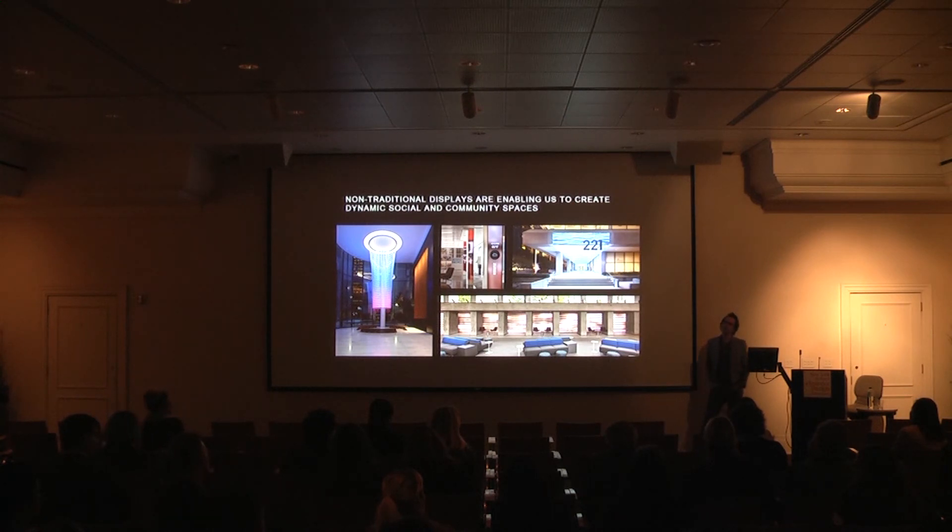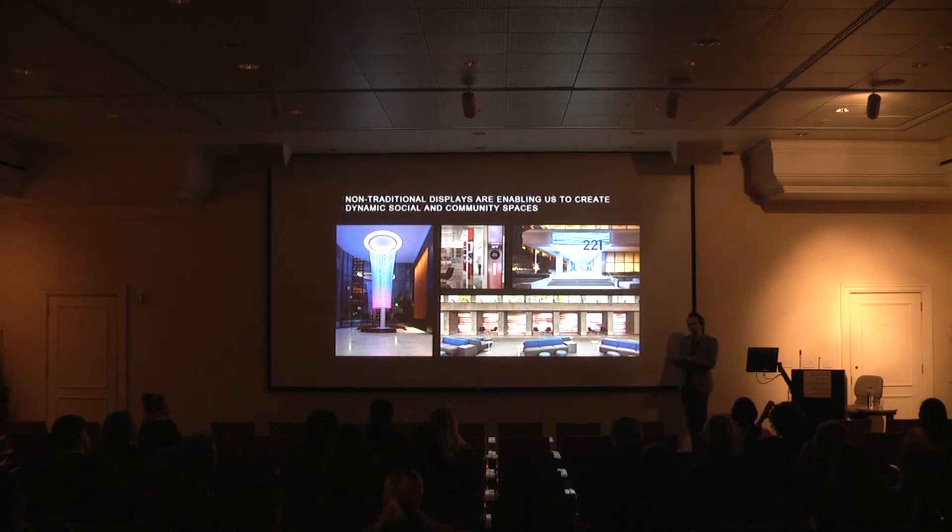I think the challenge with all this stuff is that we really think of these as permanent installations — meaning ten years, let's say. So something that is very cutting-edge and mechanical is too risky for saying it's going to have to last for ten years. There's this really interesting balance between using cutting-edge technology and using stuff that is more kinetic and creating something that's durable that's not going to get a lot of maintenance. It hasn't happened yet, but I think probably in the next five years.